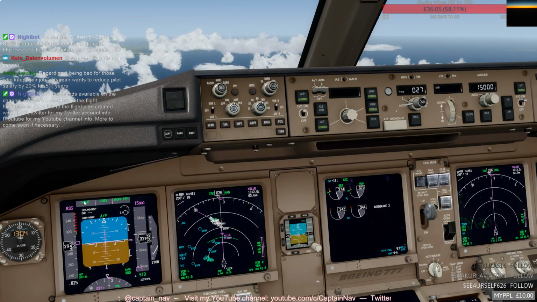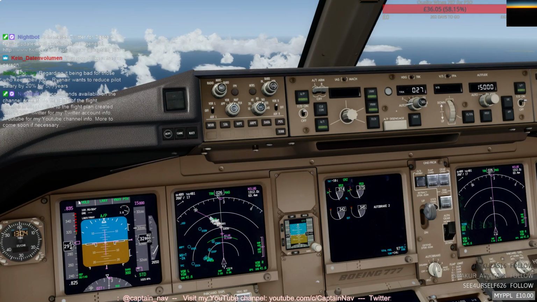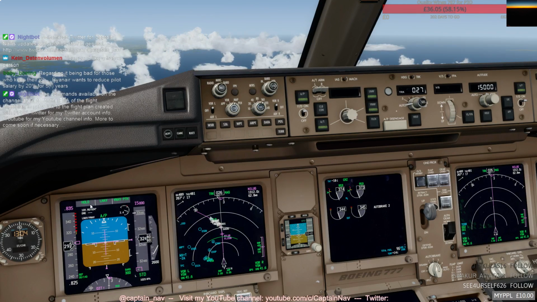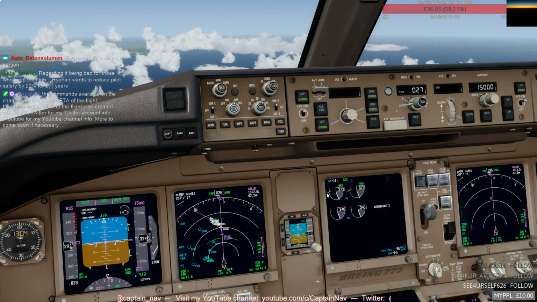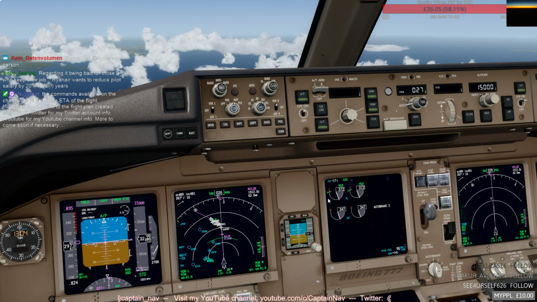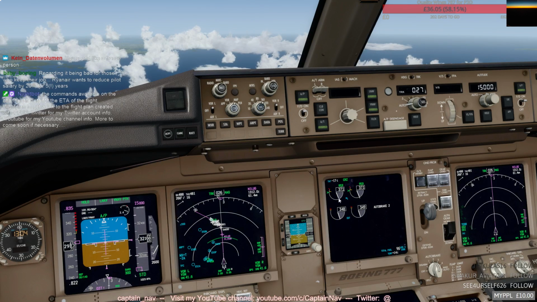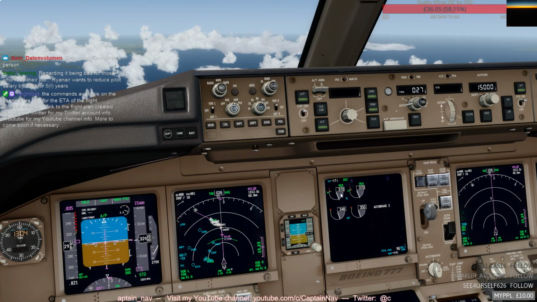So at the top of descent, the FMA mode there for the thrust went from speed to idle. So from a kind of cruise setting, which was around, I don't know, 85% or whatever, it went back to idle, which at the moment is 37.0.